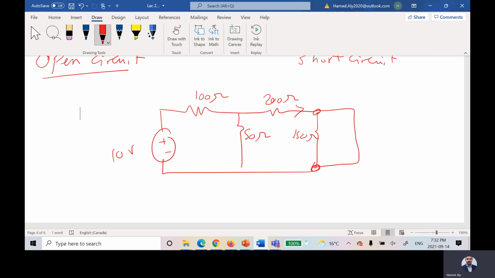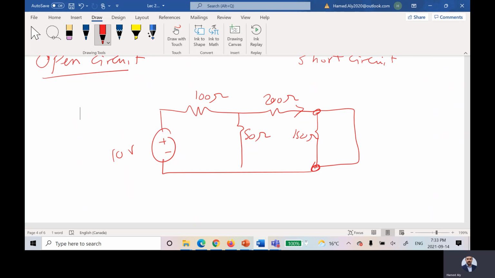Imagine we are in this room, and we have two different doors. We have this one, and we have the other one. And the other door is locked. Why? Because it has resistance. But this one is open because it doesn't have resistance. All of us will go through this door or this door, because both of them are connected in parallel.